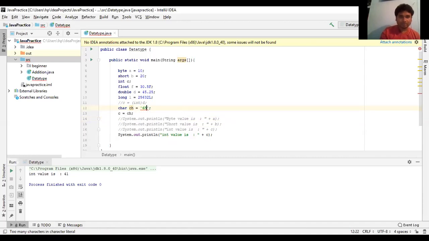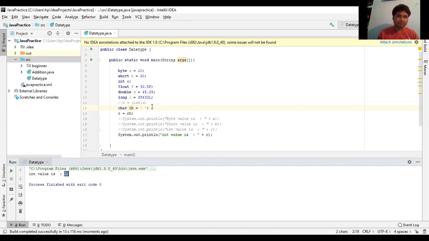Something is wrong here at the compiler side. If I want to use the space, space is also a character. If it is double quoted, then see what is the ASCII of this space. So it will display the value 32. So 32 is nothing but the ASCII value of space.